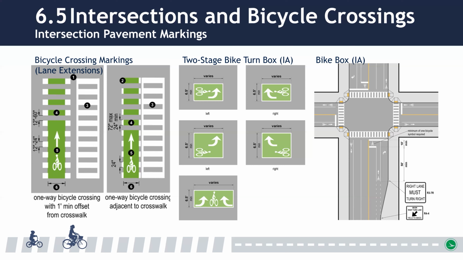They consist of an advanced stop line and a bicycle symbol. Bike boxes can be used to mitigate conflicts between through bicyclists and right-turning motorists. They can reduce conflicts between motorists and bicyclists at the beginning of a green phase, and they can provide additional queuing space for bicyclists. Again, the MDG discusses the application of this treatment in detail.